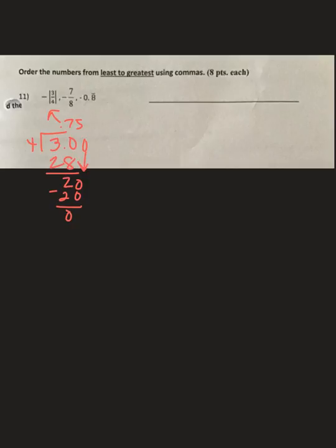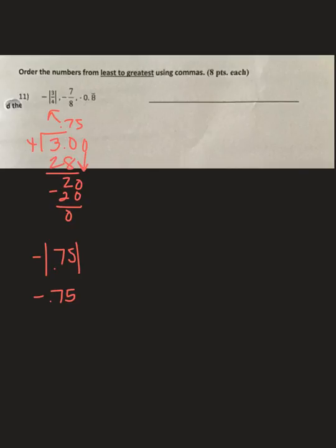So now let's go back and look at what's around it. So we had a negative absolute value of 75 hundredths. So remember, absolute value is a number's distance from 0. So 75 hundredths is just 75 hundredths from 0, but since that negative's on the outside of the absolute value sign, we're going to take the opposite of that, which is negative 75 hundredths.